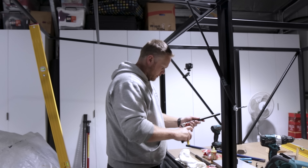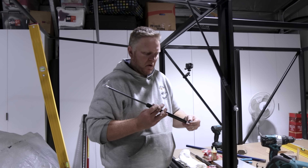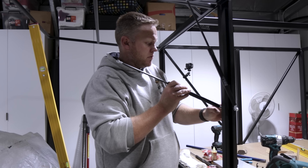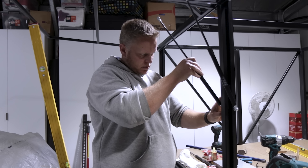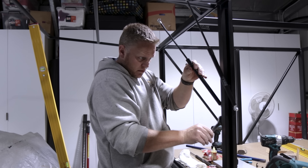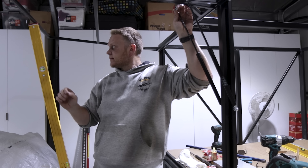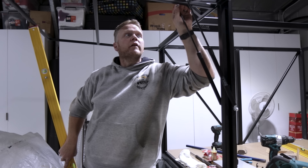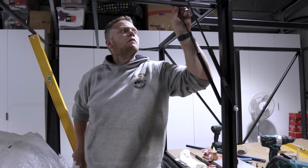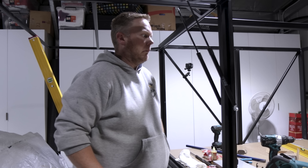Once that's done, you grab your strut. You can take the end bits off and screw them in separately, but I'm not — just drilling them straight in. It fits in nicely. It's just such a neater look not having extra hardware to worry about. You kind of just have to lower the door down to where it's not under pressure and it just goes in.